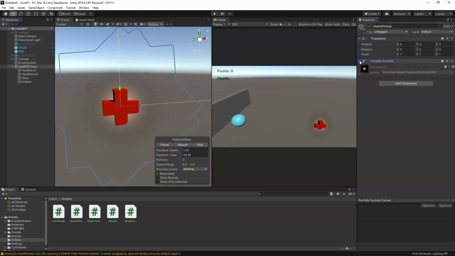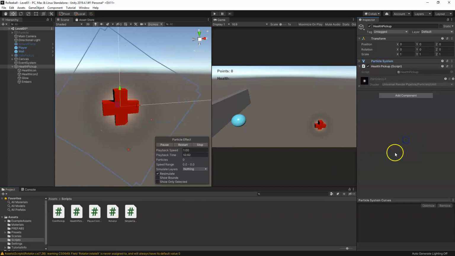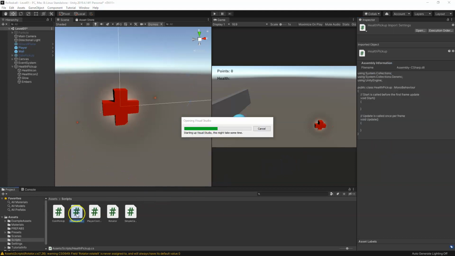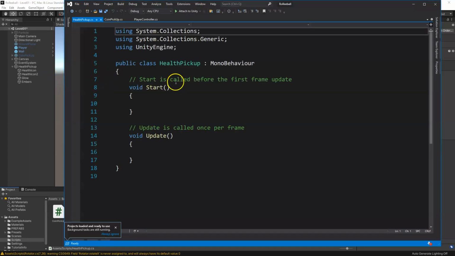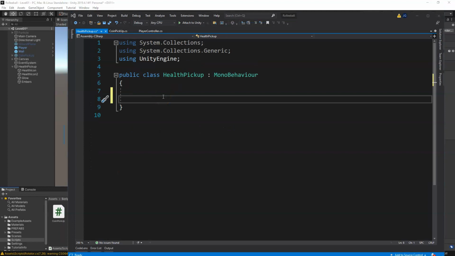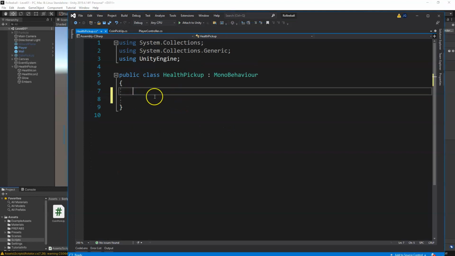Minimize our particle system. And I'm just going to drag the HealthPickup script onto it. And let's double click the HealthPickup script and load that up. Go ahead and delete the start and update methods.